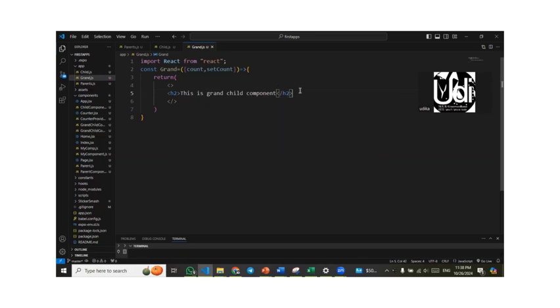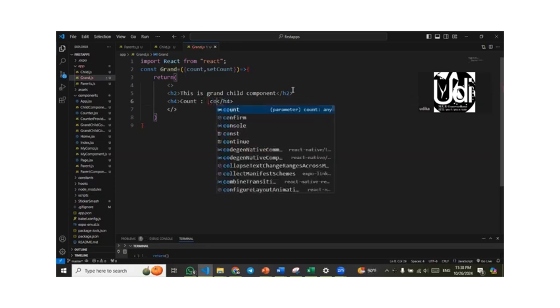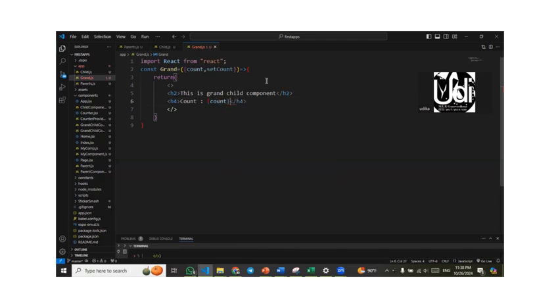Okay. After that, you want to display the count value. Now you need to call the count variable.